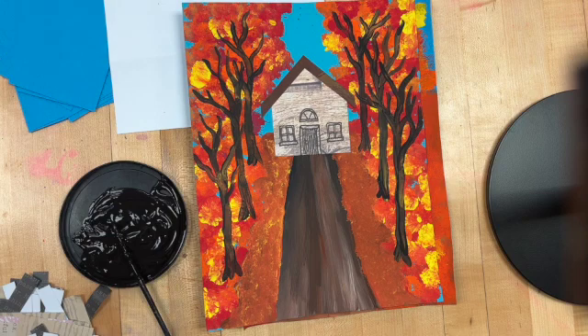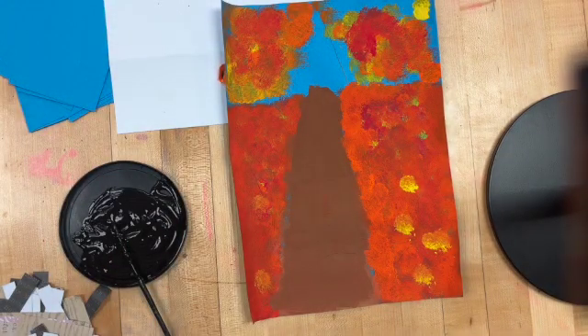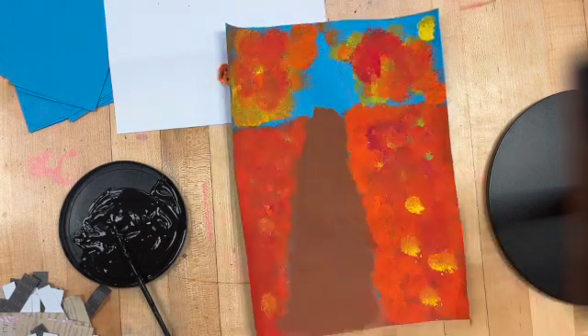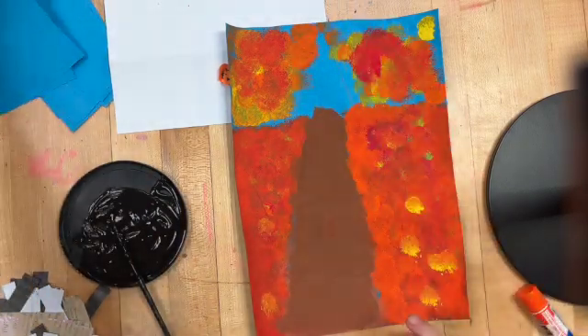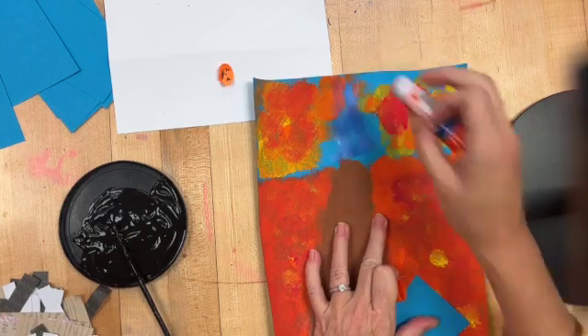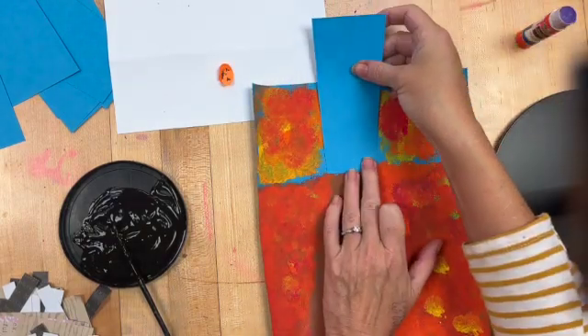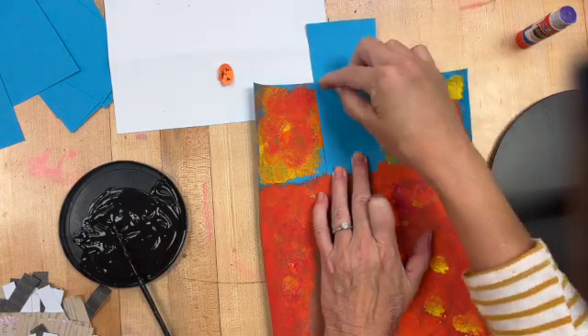Today your beautiful fall landscape Avenue of Poplars is done, and we're going to finish them. This is an example of a finished project — this is what you guys did last week. Now if you notice, some of you got a little excited and painted your whole entire pathway. So if you accidentally painted all on your sky, I do have some blue papers that are cut that you can glue up here. This person actually did it — you can glue that piece on and then just cut across at the top.